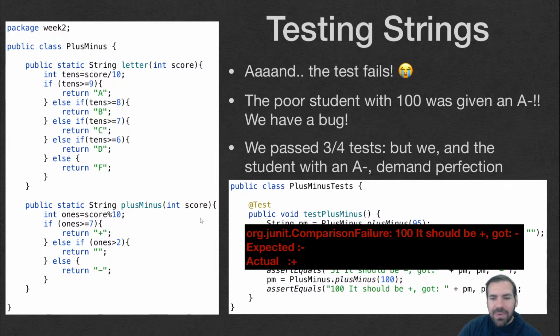So what happened? We can trace through the code, and this will be what we do with the debugger. We're going to get this output, should be plus, but got minus, because that's our hint text, our hint string. And then we're also going to get this output when you run assert equals. When assert equals fails, it's going to give you this output as well. And even the expected and actual are backwards. I don't know how I messed up these slides. The code's backwards. This should be plus then PM.